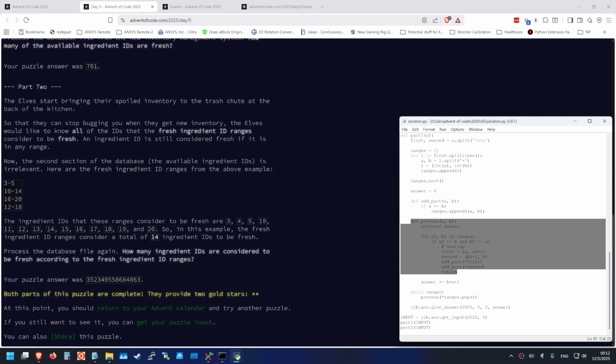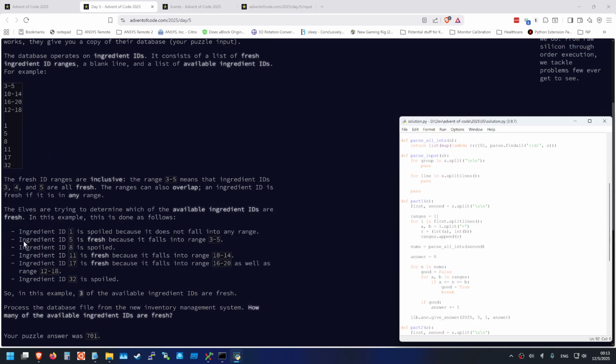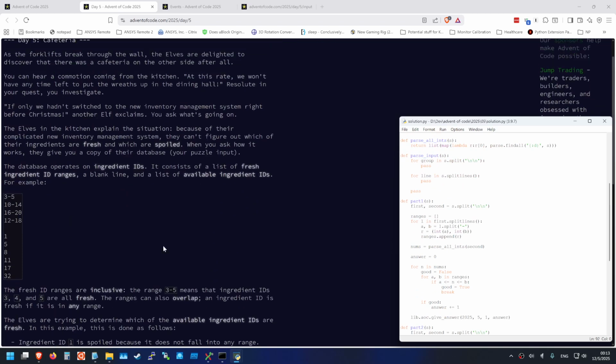I think it was useful there because they were 3D cubes, and splitting them up would be splitting into so many pieces. It was going to be an explosion. But here, that's overkill, and I just wasted time thinking about that. But yeah, in part one, we just have a bunch of numbers. We need to see if they fit in any range.